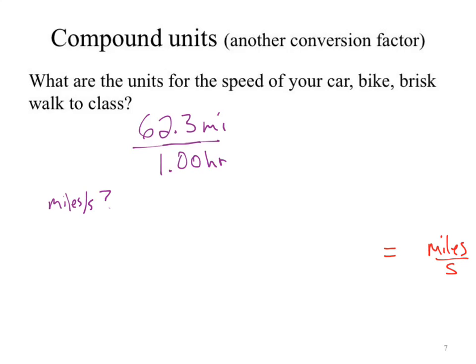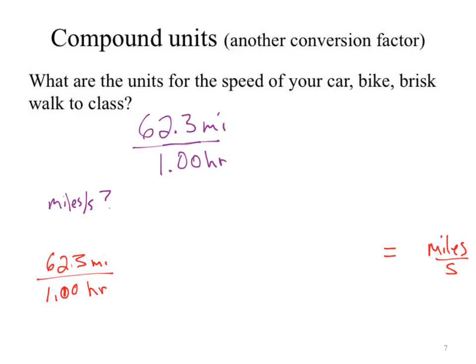What information are we given? We're given miles per hour. So we can include that on the front end. Do we do it hours per mile or miles per hour? How do we incorporate this into our question? Someone said it? Why miles per hour? We're finding the similarity. Our similarity is that our mile unit is in the numerator, which means the conversion, when we first bring it in, miles also needs to be in the numerator. So we get 62.3 miles per 1.00 hours.